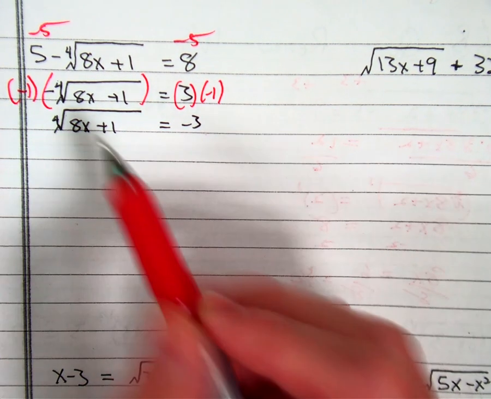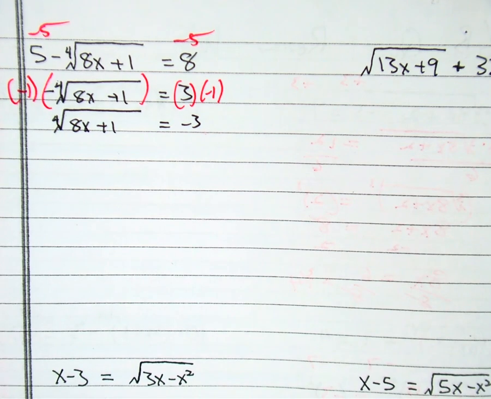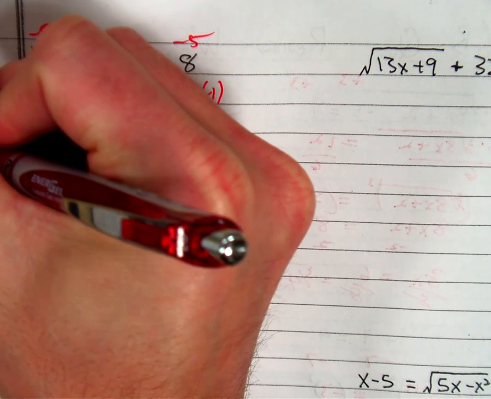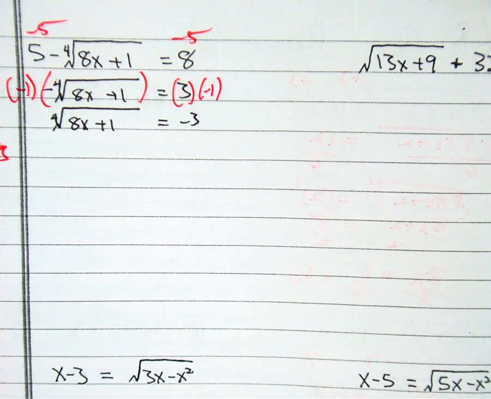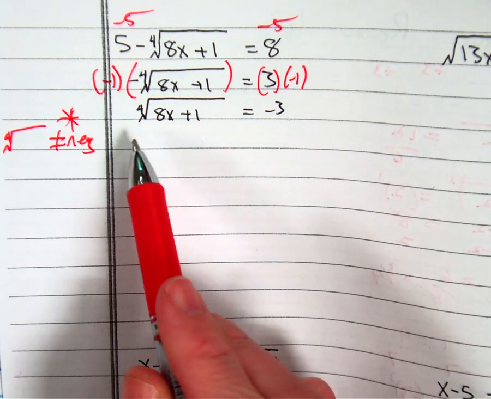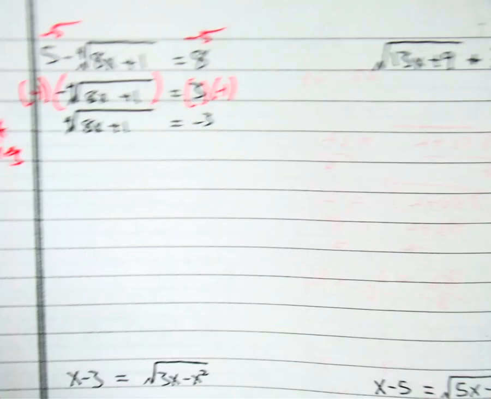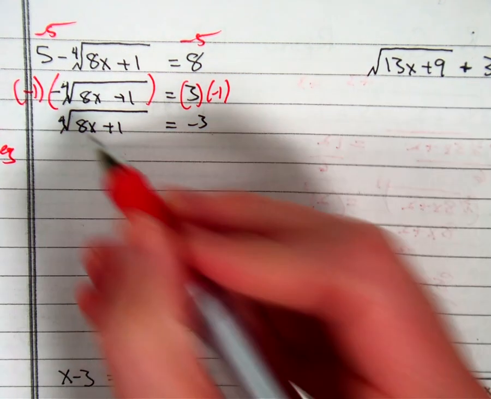So, when we see a fourth root equals a negative, this is your first spot that you could say no solution. Okay? Fourth roots can't be a negative. So there's our first spot. So you could say no solution because fourth root equals a negative. Now let's say you didn't catch that.